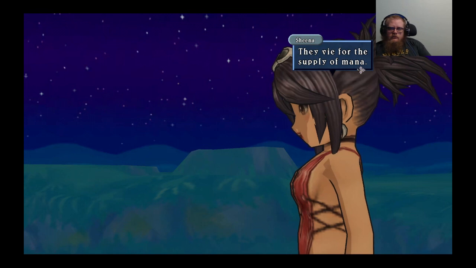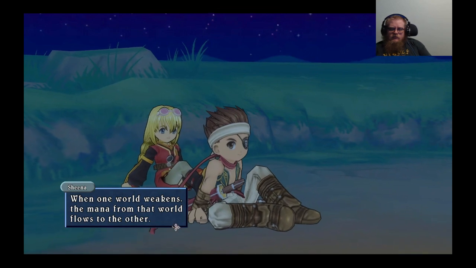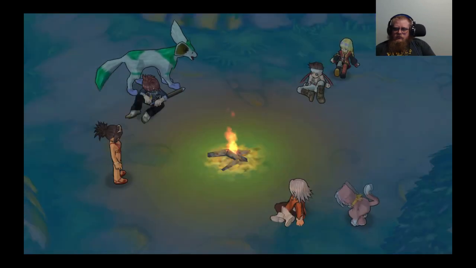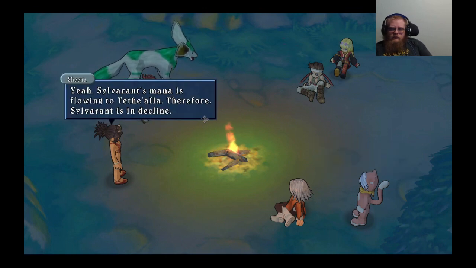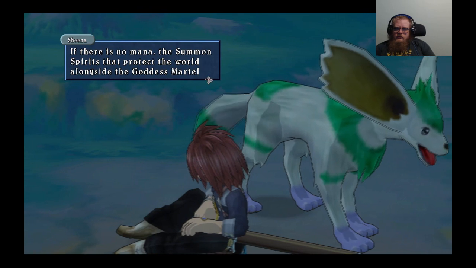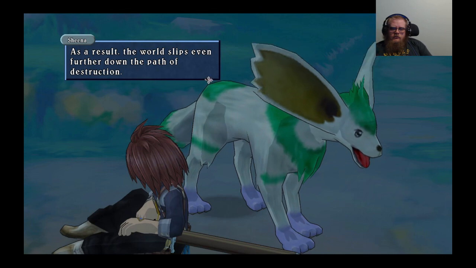They vie for the supply of mana. When one world weakens, the mana from that world flows to the other. As a result, one world is always flourishing, and the other waning. Sort of like an hourglass. Wait, so right now Sylvarant is... Yeah. Sylvarant's mana is flowing to Tethe'alla. Therefore, Sylvarant is in decline. Without mana, crops won't grow and magic becomes unusable. If there's no mana, the summoned spirits that protect the world alongside the goddess Martel can't survive in Sylvarant either. As a result, the world slips even further down the path of destruction.